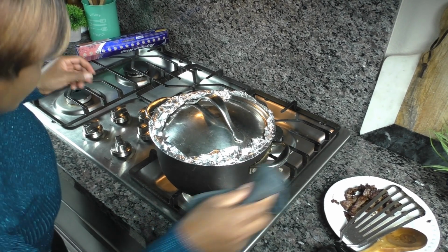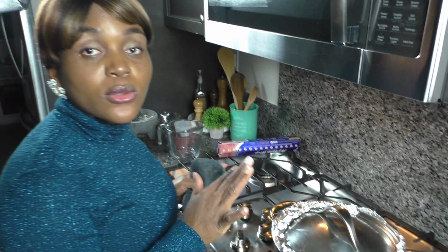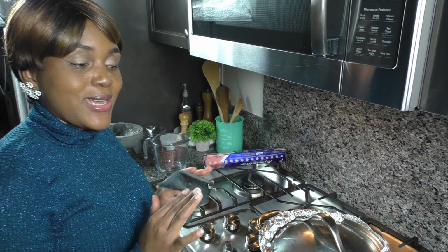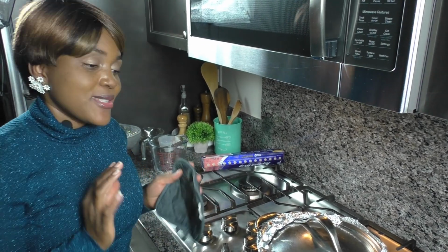Okay. Then I set my heat to low and I'm going to let that cook for a good 15 minutes. Avoid the temptation of opening the pot. Just let the heat do its thing. While that is cooking, I'm going to go over and chop my carrots and green beans.